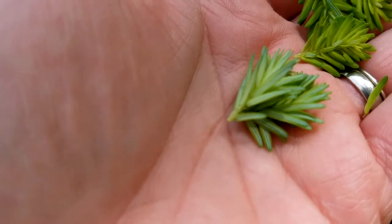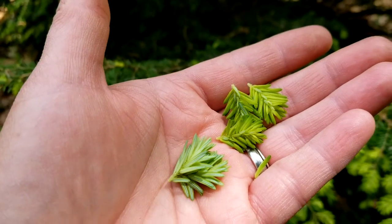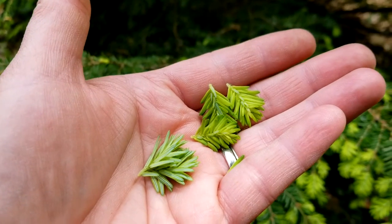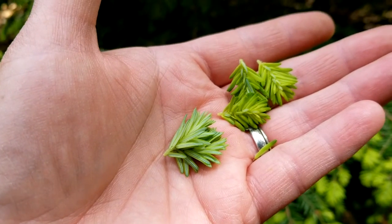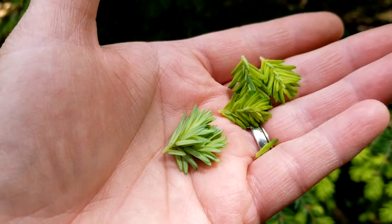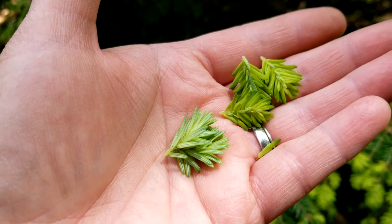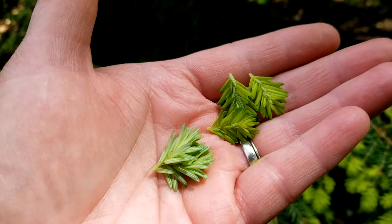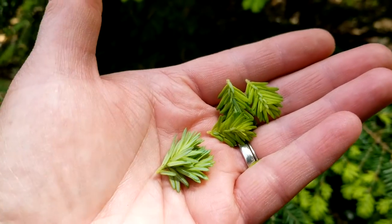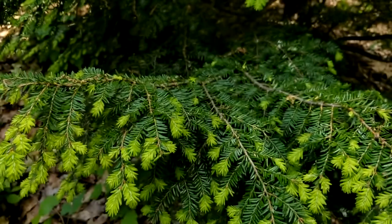So we go out into the woods to get them. We don't want anything near the road in case of any salts or sprays or anything like that. So we go into the woods. But you can find these anywhere, really, where there's nice piney areas. We're up in Maine, so spruce trees are quite plentiful here.